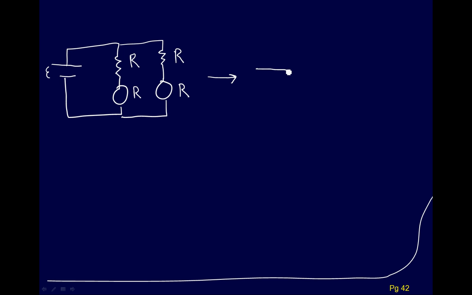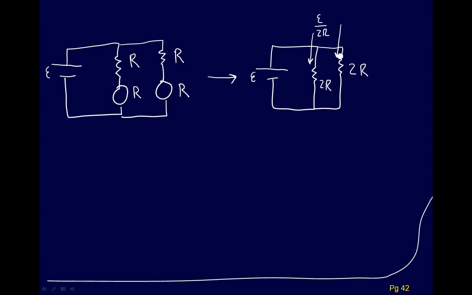And so what I can do is replace this circuit with the equivalent case, where I just combine the light bulb and the resistor, two guys in parallel that have resistance of 2R. Since these are in parallel with the battery, the voltage drop across them has to be the same as the battery. So the current going down here would just be the voltage of the battery divided by 2R, and the same thing with the current going through here. And so the total current that the battery is pulling out would be E over R.